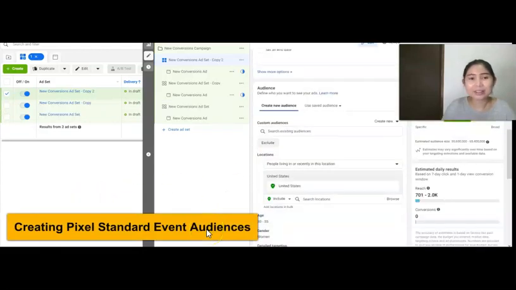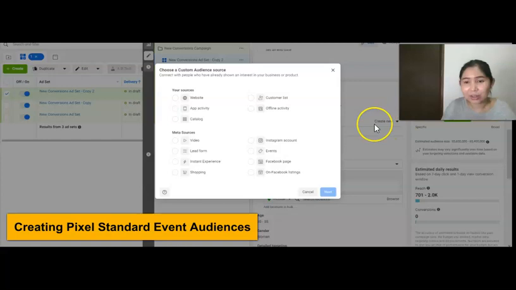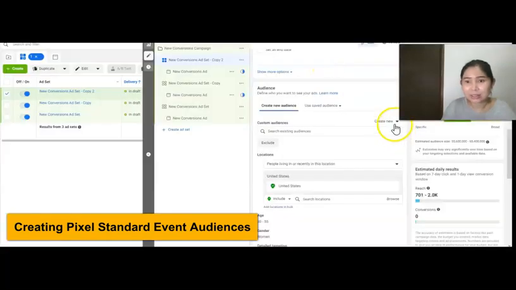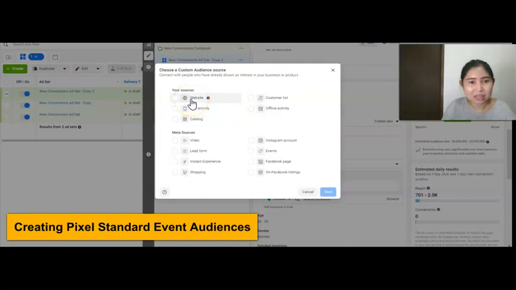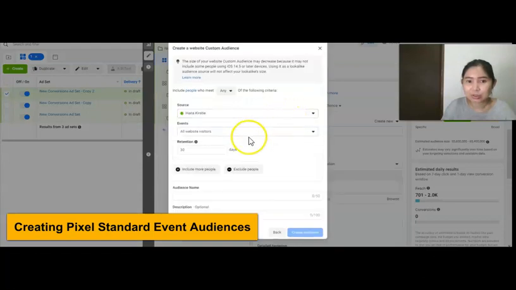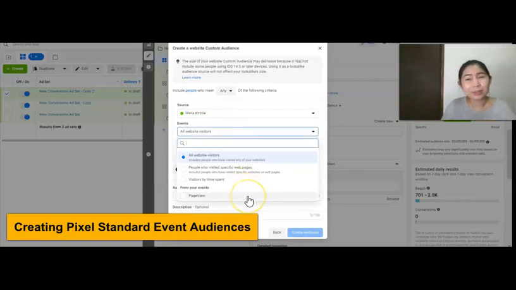I have duplicated the previous ad set that we've been working on to show you how to create pixel audiences or pixel-based audiences. So just click on create new and click on custom audience. As you can see, I did that here, and then click on website and then click next. So you should be able to see events under here. Unfortunately, my website is pretty new, so I don't have any standard events like lead or purchases on it. But if you have that properly set up, you just make sure to select those.